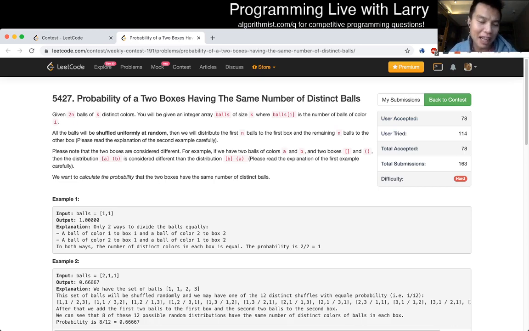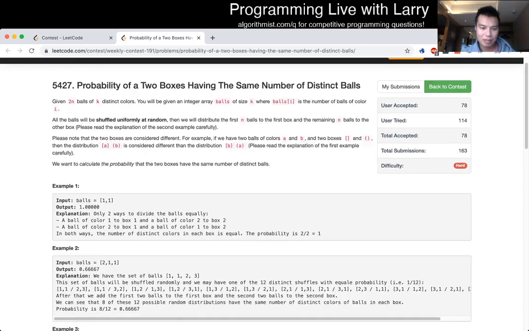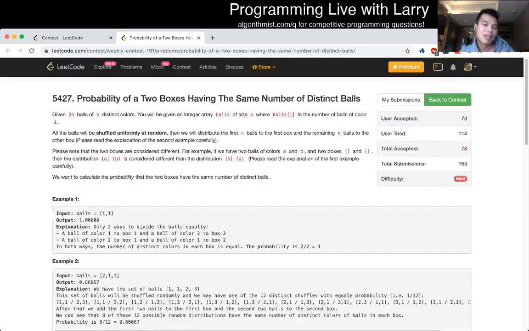But for this problem, what I thought I read was that for each Bohr, you can be anywhere. So that means that all the Bohrs could be in the left bucket box, and all the Bohrs could be in the right box, for example. It took way too long for me to reread this problem to understand that actually it's shuffled randomly, or shuffled uniformly. So that means that the left box has to have the same number of Bohrs as the right box.